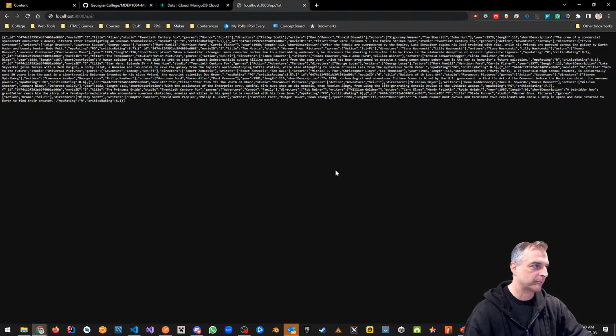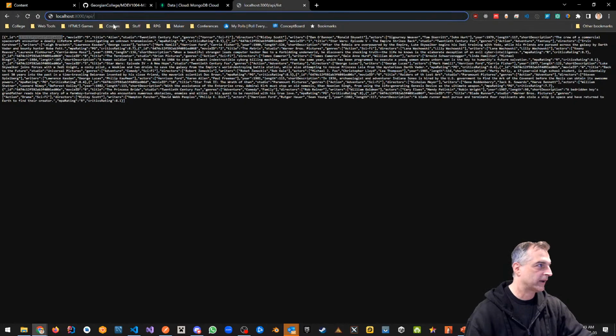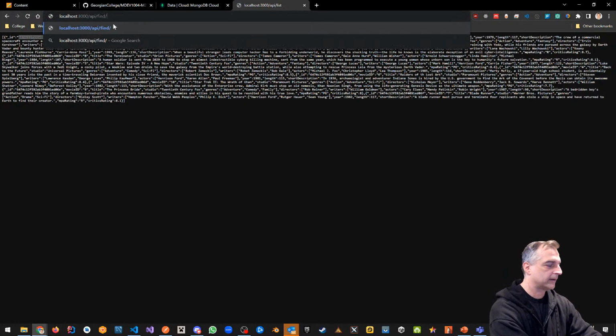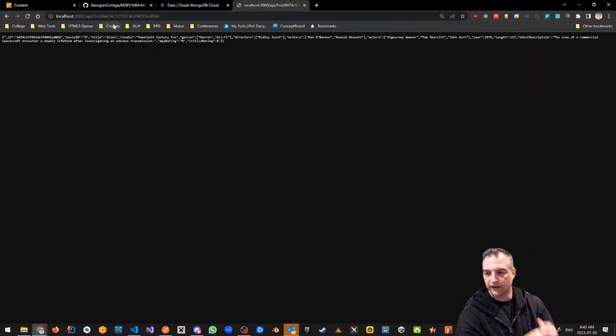Okay, so how does this work? Here is the ID of the movie, for example, Alien. If I take this ID and I only want to display one, then I can go API find, put that ID in there, and it should only return one movie, Alien.